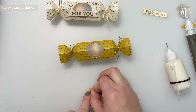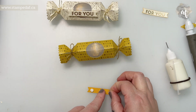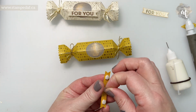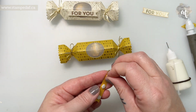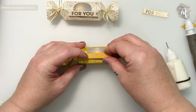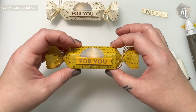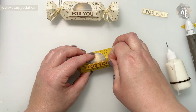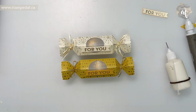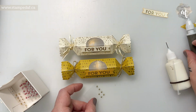Okay, so we are never going to see from the inside, so I'm going to just put three minis on this little flag and it won't sag. Now, as a final step, I think it might be cute to put some of the little festive pearls on there. Those pearls are so shiny. So the festive pearls, I think we shall use a couple of the gold ones.